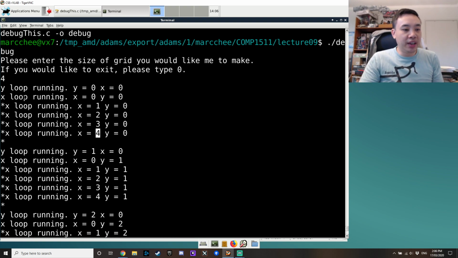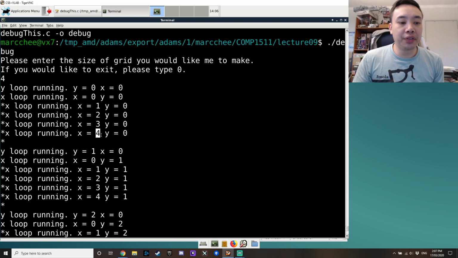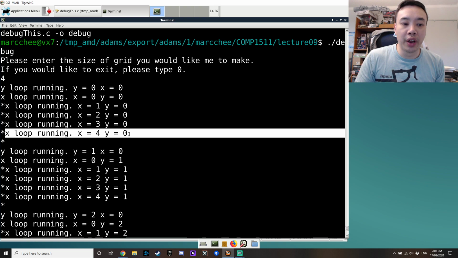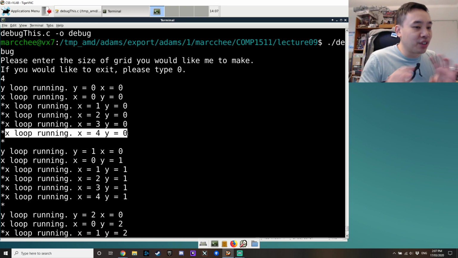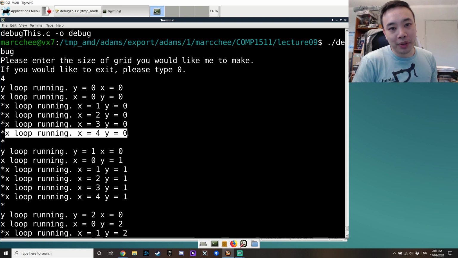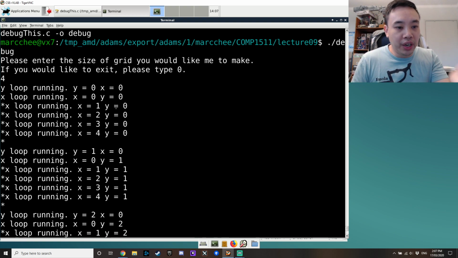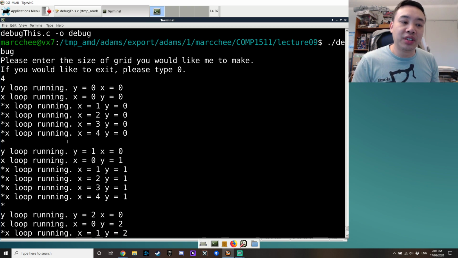So we can see by looking at this really carefully that the x appears to have gone to a value higher than it should have, which is allowing the x loop to run one more time than it should have. So rather than me just looking at the code and saying, here's the problem, what I want to get us to is the point where we can find the problems by looking at the information and getting more information about how the code runs. So these kinds of little print statements can tell you a lot about what's happening inside your loops.